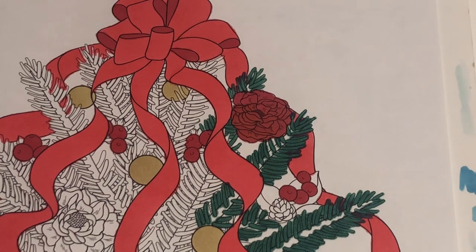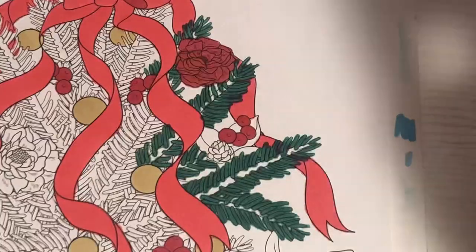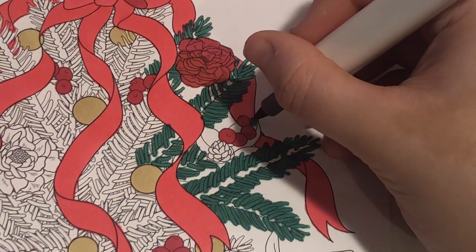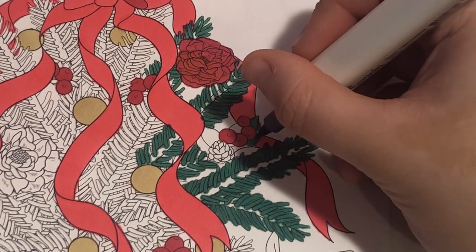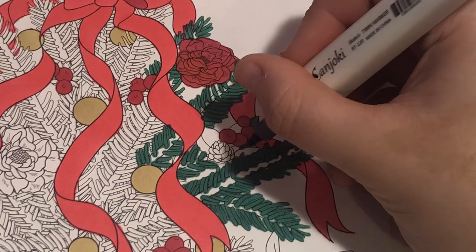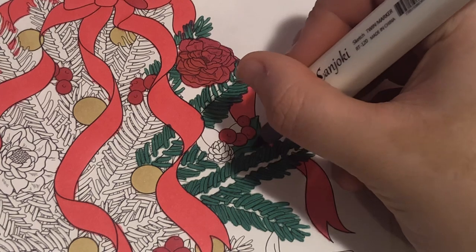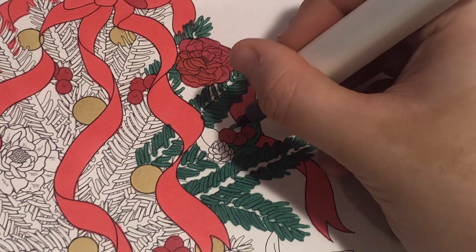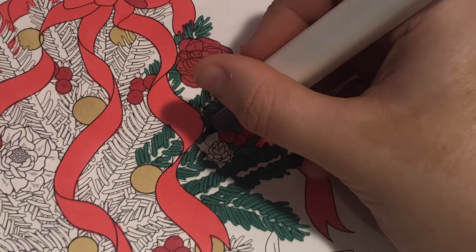I think that looks pretty good. And then I'll use some vivid green on some of these leaves here. Oh, this one's very, oh geez. This tip is very frayed, so it's gonna be a little trickier to get this one to look better.